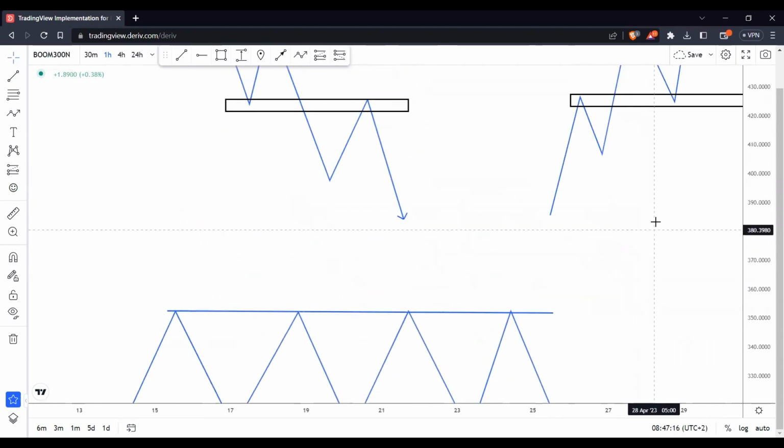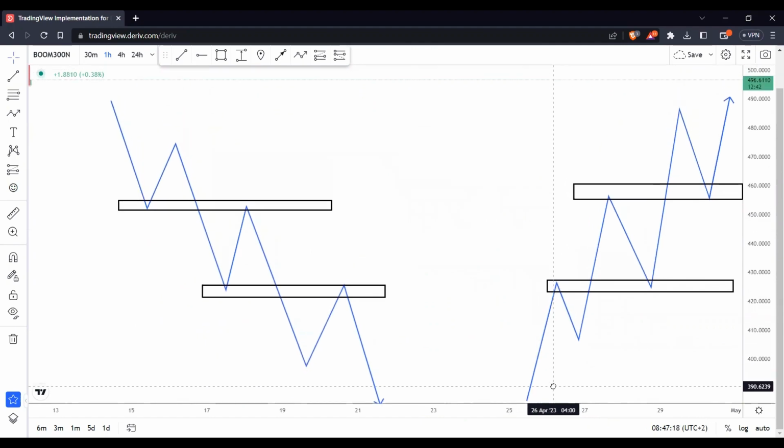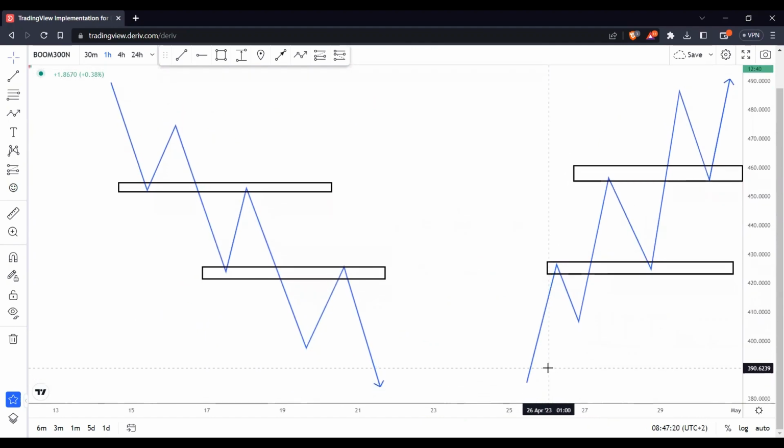So let's get back to our previous drawings so that I can show you how to use this strategy. I decided to name it the XX strategy because it involves 3 candlestick patterns. The first candlestick pattern that I normally consider using this strategy is known as a pin bar candlestick. It can be a bullish pin bar or a bearish pin bar.